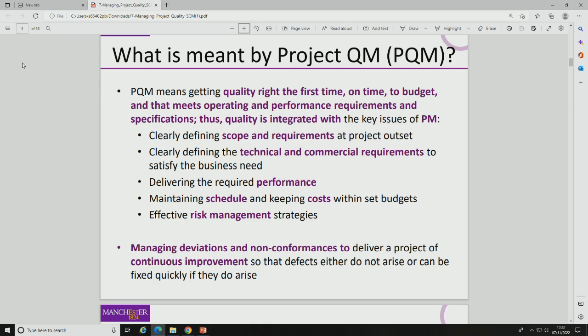So you start off with a customer who says, I want this. You've got to interpret that into a specification. You then use that specification to build a design. You then use the design to build something. You then use that, hoping it will operate in the way you want it to, and then you decommission it. And at each stage you go through that, there's a potential gap in what should happen and what does happen. And these are what's called the quality gaps. Does that make sense?